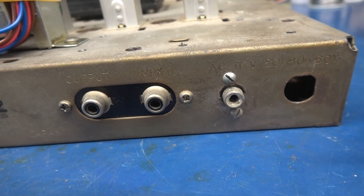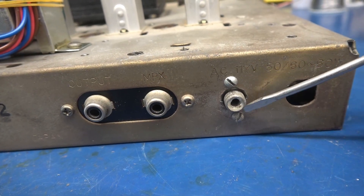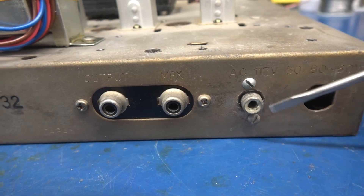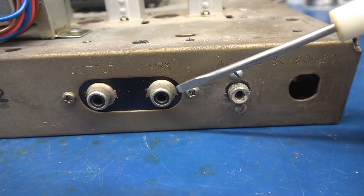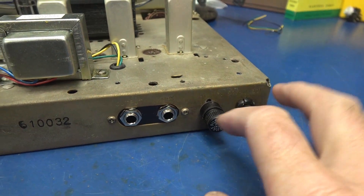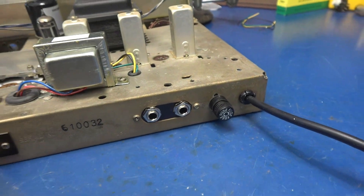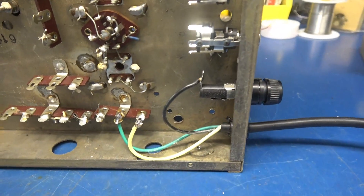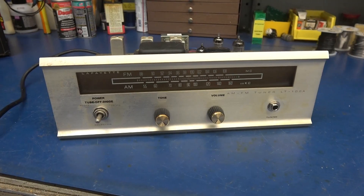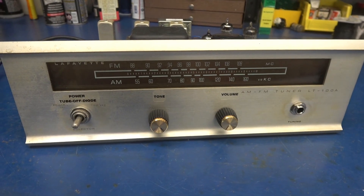It's time to get the AC hooked up — this will be where the line cord comes in. Somebody added a phono jack that's kind of chewed up, so I'm going to open that up and install a standard fuse holder. These two RCA jacks will become our speaker output jacks. There's the AC in, fuse holder, and I was able to carefully drill out those RCA jacks and install quarter-inch jacks. On the bottom side, I reused one of the terminal boards to land the AC. The retrofit of the LT-100A tuner to amplifier is complete.